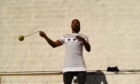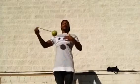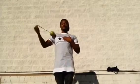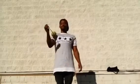And how you can tell the difference between whether you're going in or out, this was a problem I had when I first started, is that if it's going in, it's going toward the center, which means if you brought it in, it would hit your chest. That means that it's going in. But if it's spinning outward, it would hit your back if you brought it in.